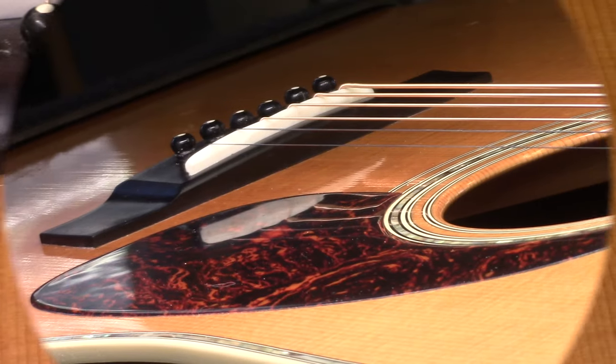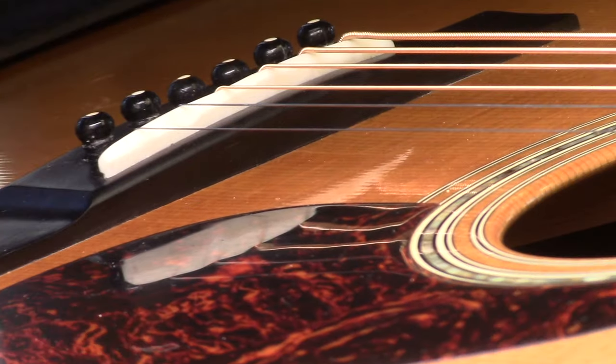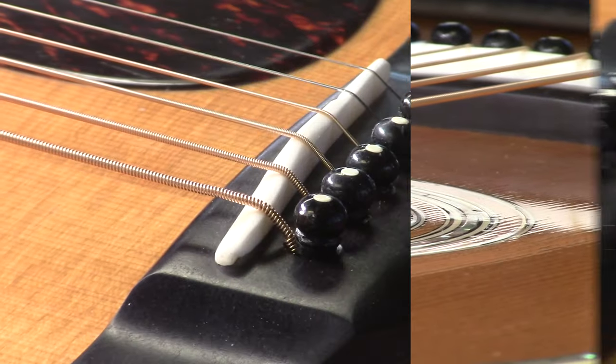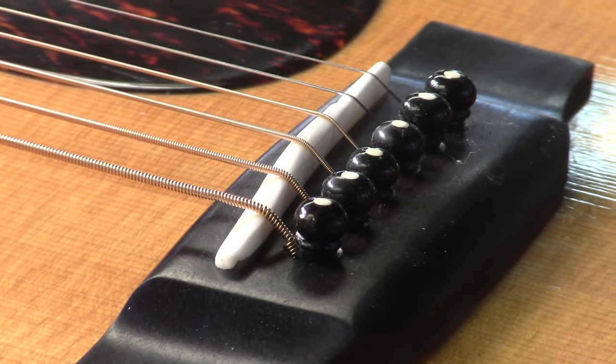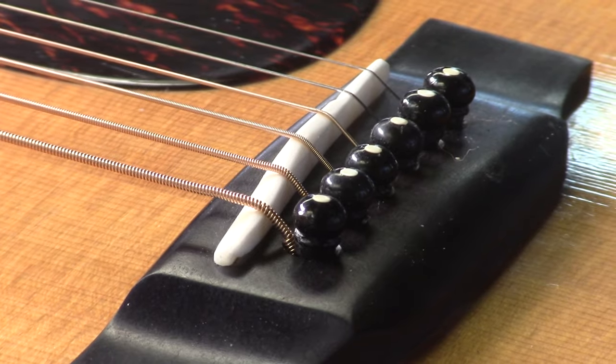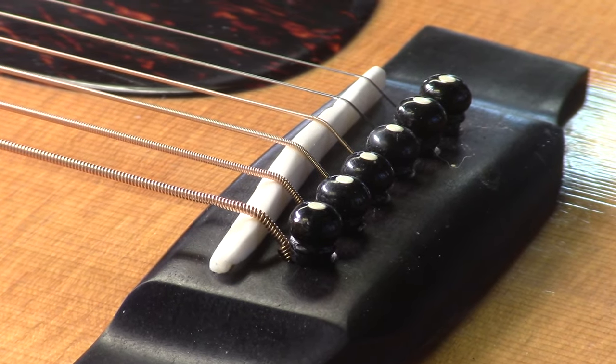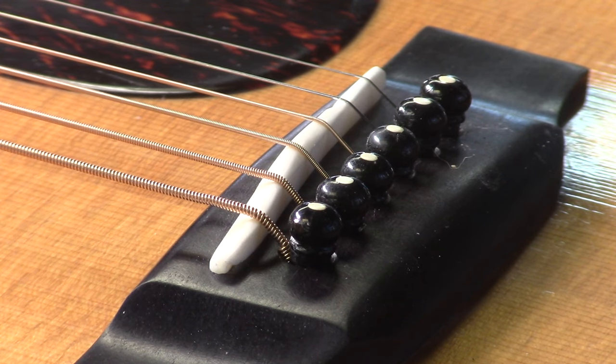So here's a close-up of that bridge re-glue on the back side here. And this is the front side. Now in this case, after the neck reset, this saddle is cantilevered back slightly towards the pins. The other option was to fill in the slot and re-slot.